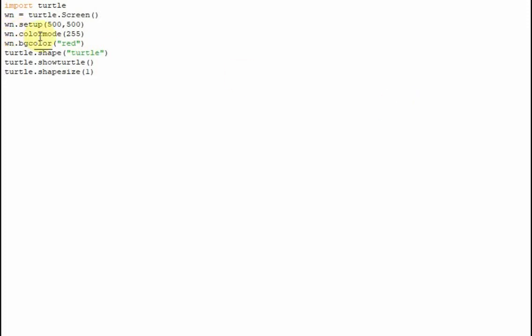Well, first what you have to do is you have to have this. You have to have your color mode 255 enabled. And then you can change this red out to three separate parameters. So it's going to be red, green, and blue in each of these, thus it being called the RGB color mode. Now, since we want a darker red that's not too dark, we're going to start by putting in a little bit of red here. Let's try putting in 100 red.